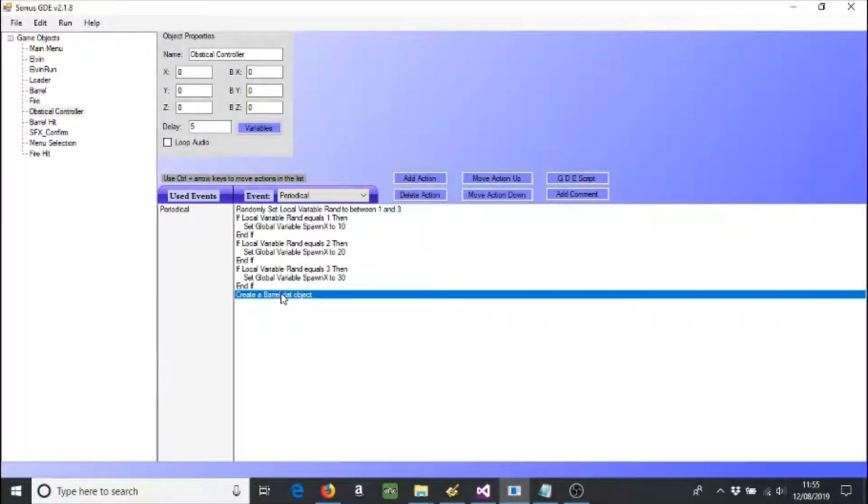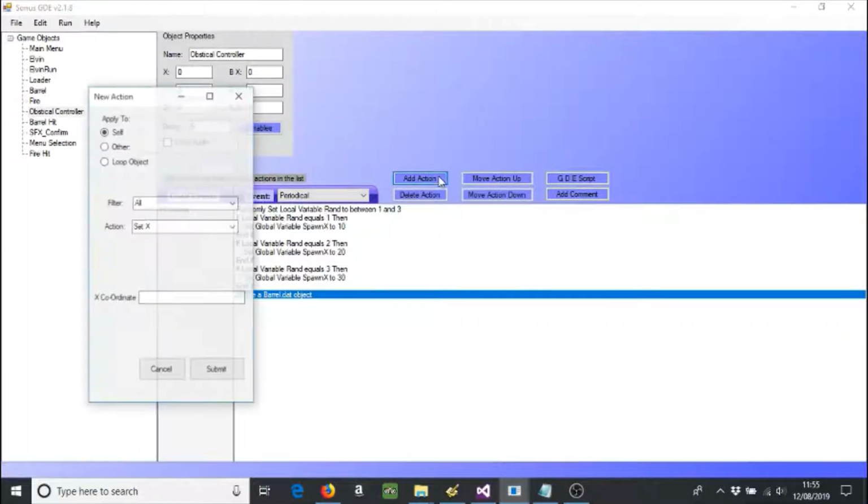So just above where we create the barrel at the end of the periodical event, we're now going to include a condition. But before the condition, we're going to include a random set local variable action to set random item between 1 and 2. And that will dictate whether we create a barrel or fire. Add action.